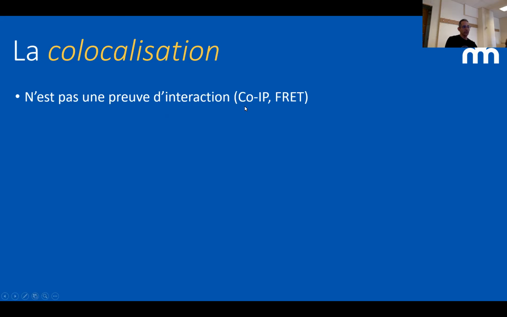If you want to prove an interaction, there is another microscopy technique called FRET, which is basically making fluorescence when things are in very, very close contact, so close that it is an interaction. You can also do a co-immunoprecipitation, which is a more molecular biology technique to see interaction between molecules. So there is a dedicated technique for doing that. But colocalization can be an argument in favor of or against interaction.